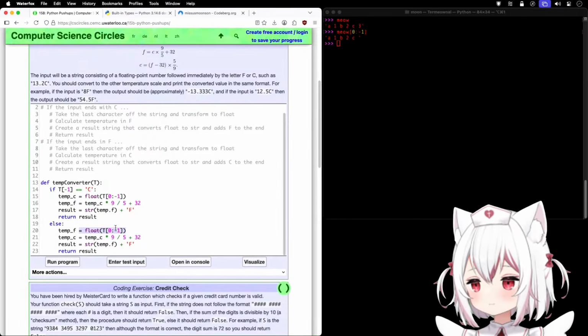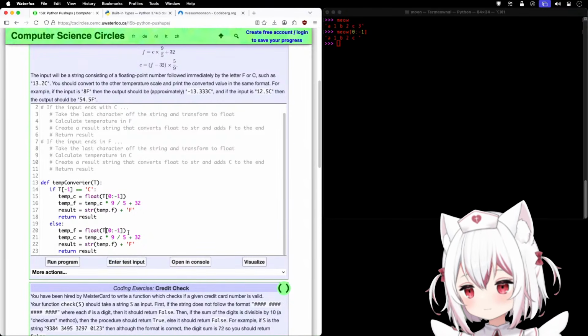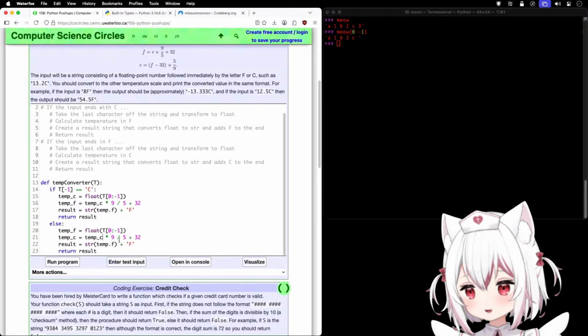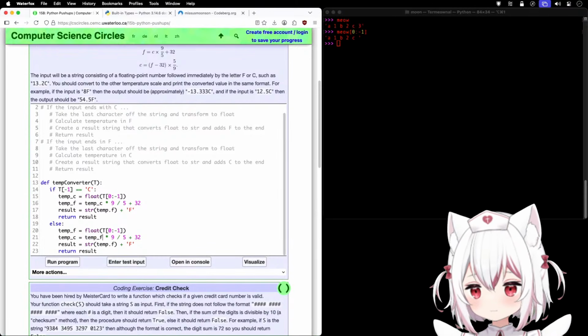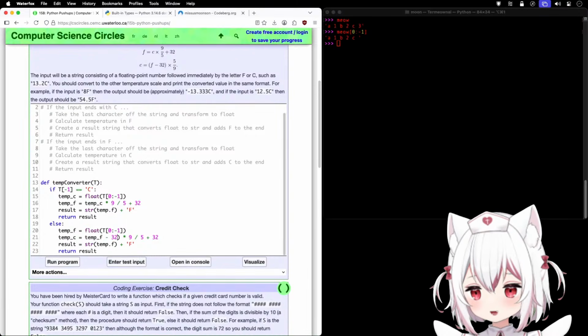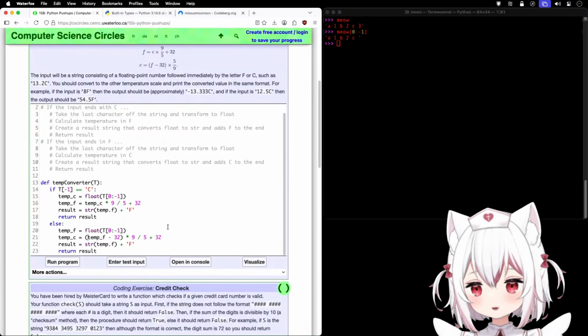We're still gonna take everything but the last character in our T, but this is gonna change. We want temp F minus 32 with parentheses times 5/9.